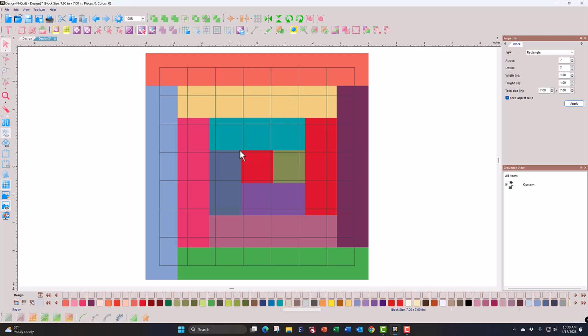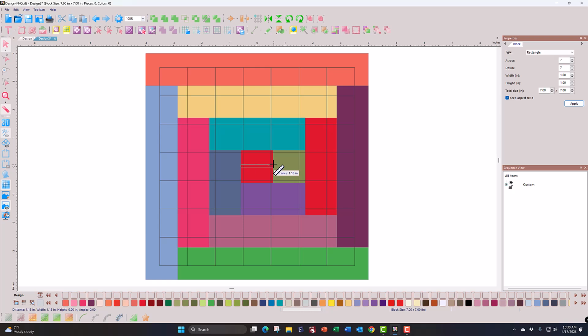So I could start guessing at what size I want and just change the size, width, and height of my blocks in my Easy Block Creator till I get it right. But I can also use a tool built in to figure that out exactly, and that's my measurement tool, or my ruler tool. So if I click that and come over here to this center block and line up my crosshair on one edge and click and drag, I get a little rectangle, and that helps me make sure I get it straight, so I don't want any steps in it.